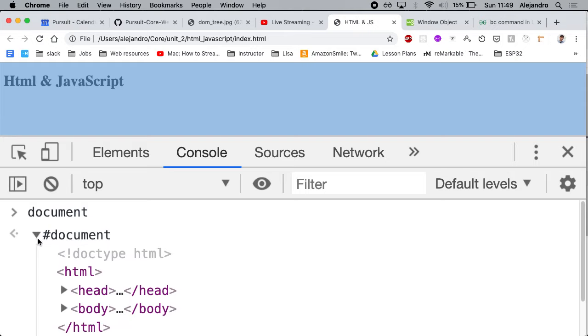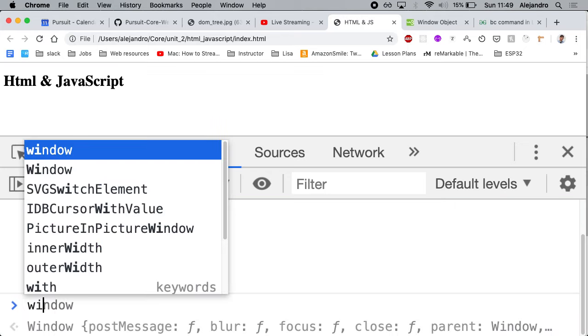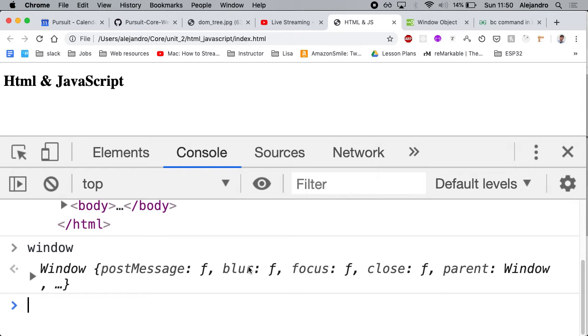Why doesn't it look like a JavaScript object? How can you tell? Let's look at the window object. The window object looks like a JavaScript object.